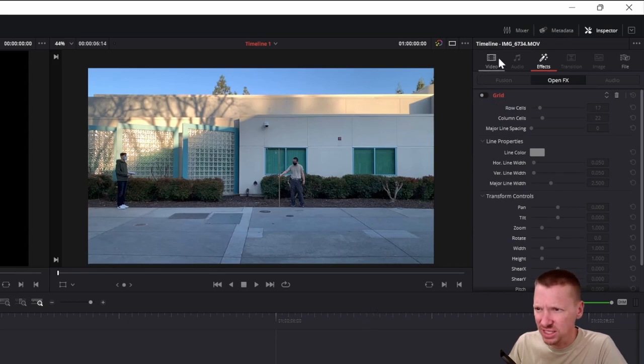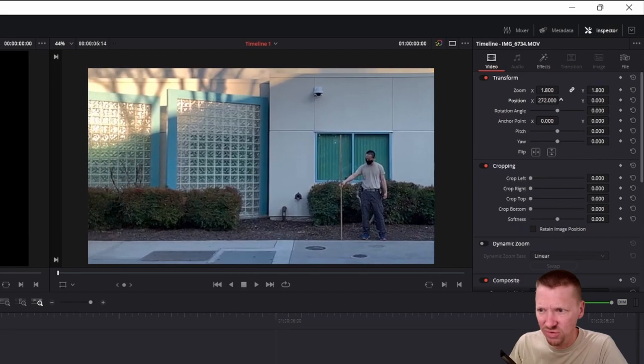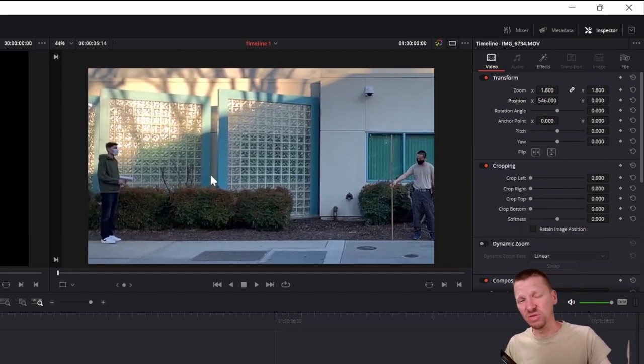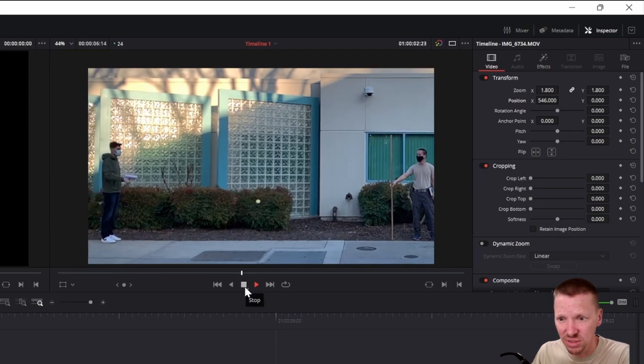All right. Now let's take care of this zoom here. So I'm just going to zoom these guys in and move the position X because I want the whole trajectory of our ball from start to end to show up. So from the time it's released to the time it hits the ground. And I want it to show up in this frame. So let's make sure that's going to happen. Yep. So right there, that's where our ball impacts. And right there's where he releases it.